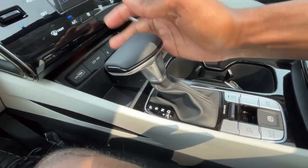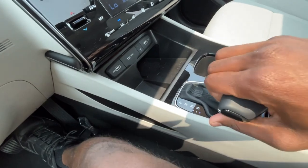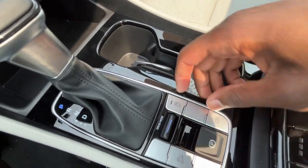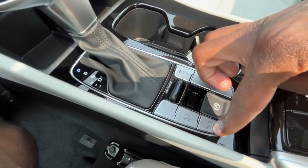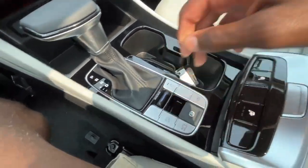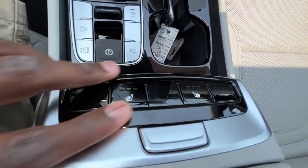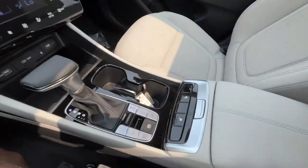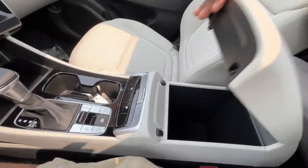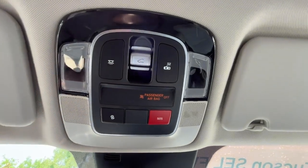As part of the convenience package, you get a leather-wrapped shifter. You pull the lever for reverse, neutral, and drive, and you can manually shift the eight-speed over here. You can toggle auto stop, the camera, automatic brake hold, and hill descent. There's an electronic parking brake — pull up to engage, press the brake and push down to disengage — plus three-stage heated seats for driver and front passenger. The center console cubby is a decent size, and we get premium dome lights.